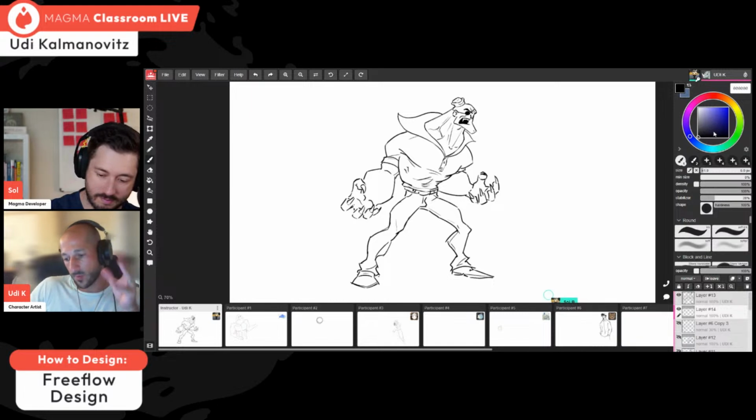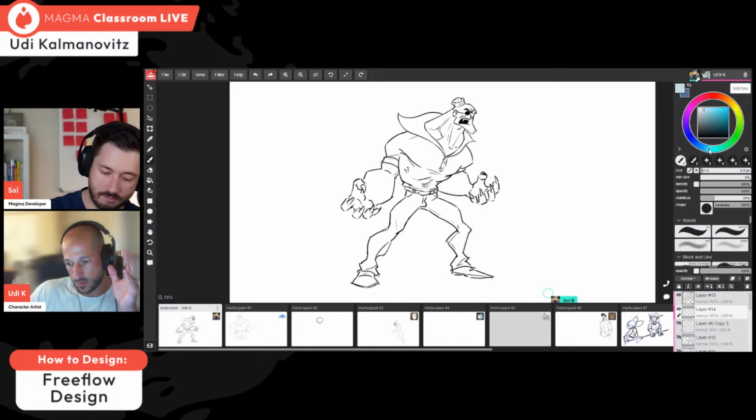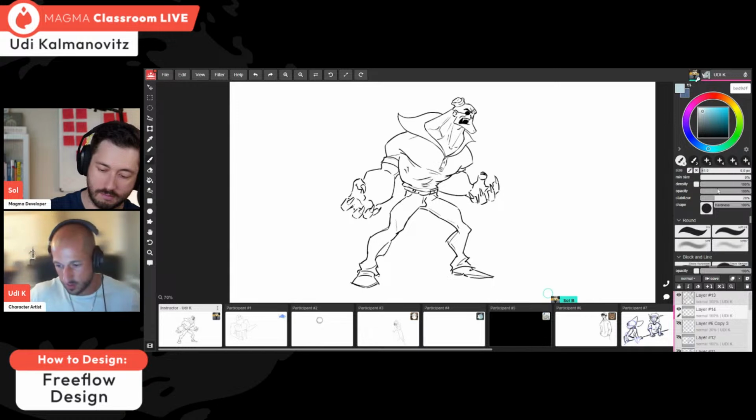So right now I'm working on a white background, and a white background really affects the way you will see certain colors. So I'm taking it into consideration. I will make him somewhat this very pale bluish something.